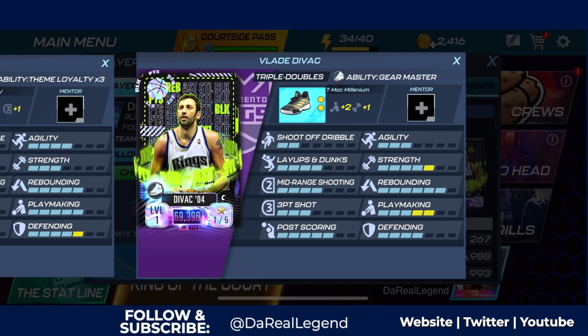Last but not least, Vlade Divac with the T-Mac Millenniums. Good shoe if you want to boost up playmaking. This brings it up to a 5, and you also brought up strength to a 5. Once you do get a mentor or an epic shoe, try to find one that would also boost up his agility, his mid-range shot, and defending.